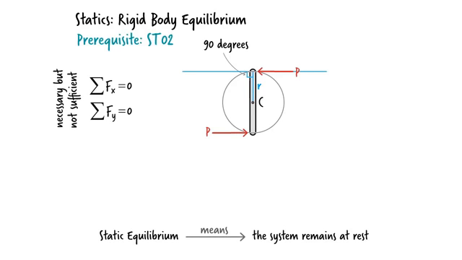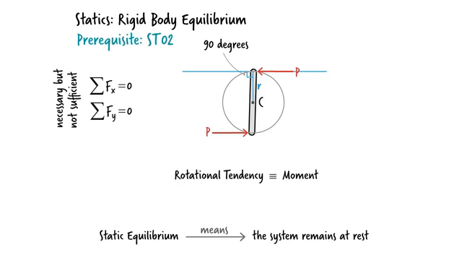Further, since we are dealing with a solid object, all the other particles need to move in the same manner, which means the bar is going to rotate around point C, like this. Thus, we could say that this force has a tendency to cause rotation around point C. We refer to this tendency as a moment. Putting it differently, we say force P produces a moment about point C.